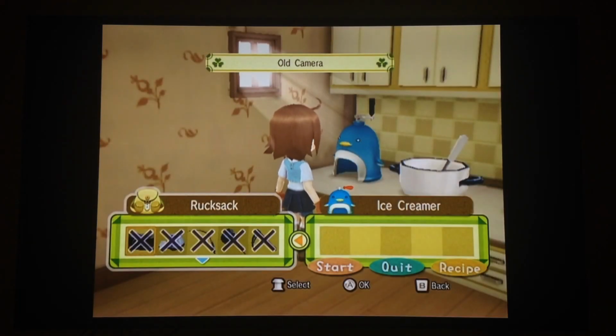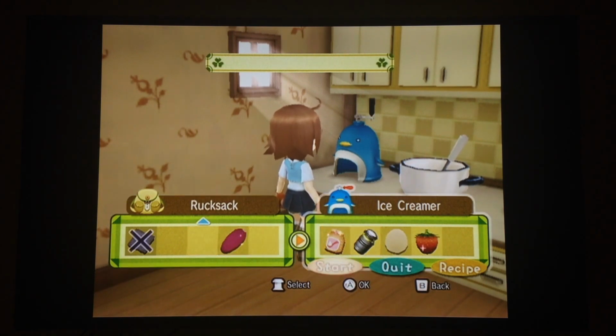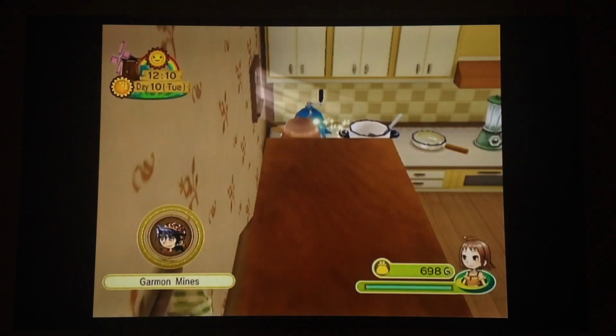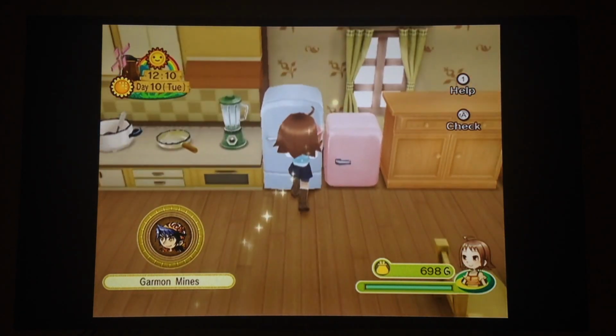I'm really excited to use this. Oh my gosh, it's a little penguin. You guys, it's a penguin. That's adorable. Okay, so sugar, milk, egg, and strawberry, which I'm sure there's lots of other flavors I have not discovered yet, but let's just try this. Oh, I'm excited. Oh, yay. Oh my gosh, that looks so good. Oh, no, I want some strawberry ice cream. Dang, that looks hecka good. Okay, this one's gonna go in the fridge too.